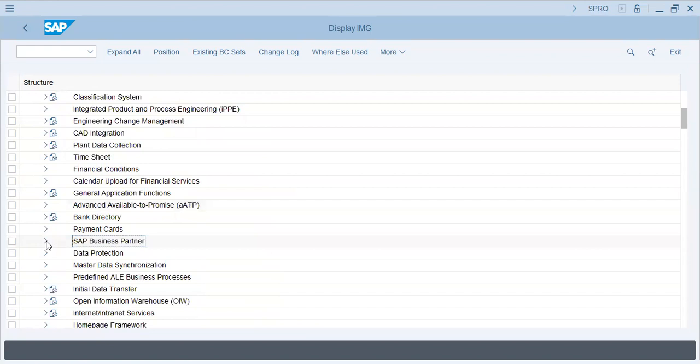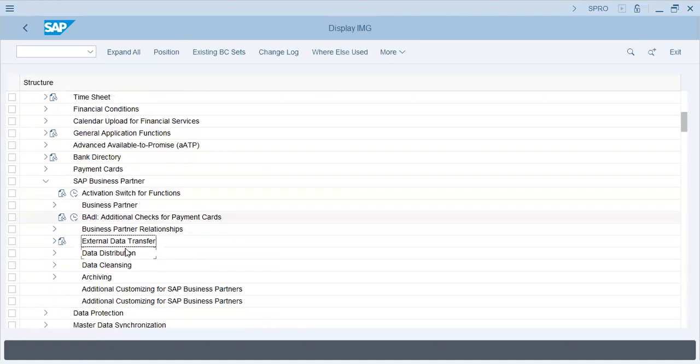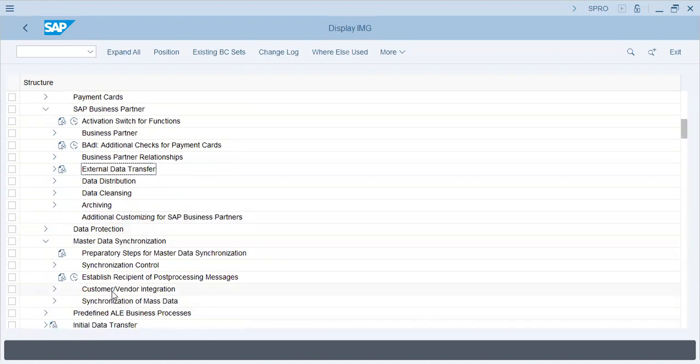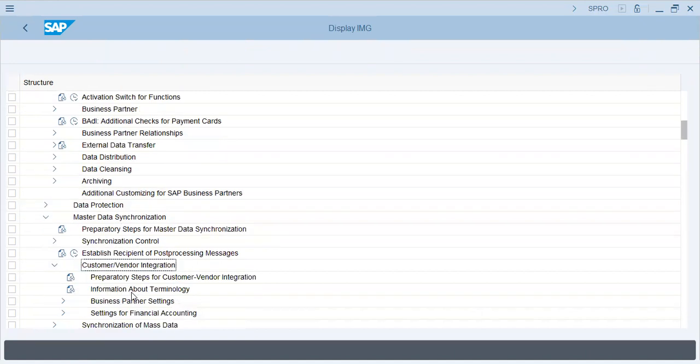In earlier versions of SAP, every module had the option to create customers and vendors. Now, customers and vendors are grouped together and created under cross application components. Cross application means cross modular application. Customer vendor integration. This is an important area to understand.